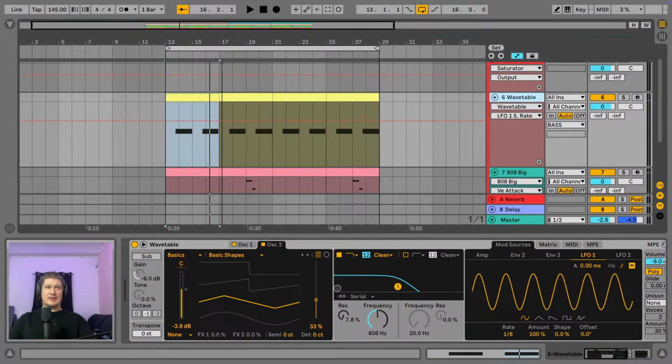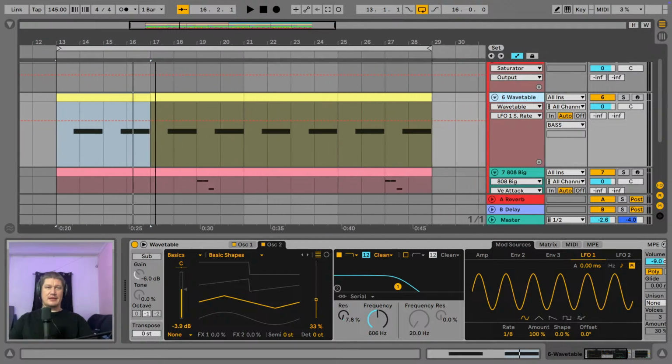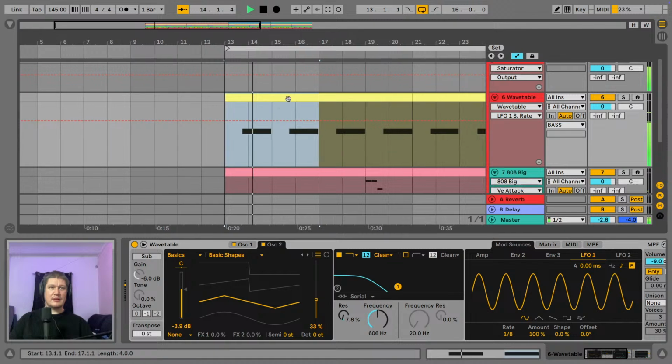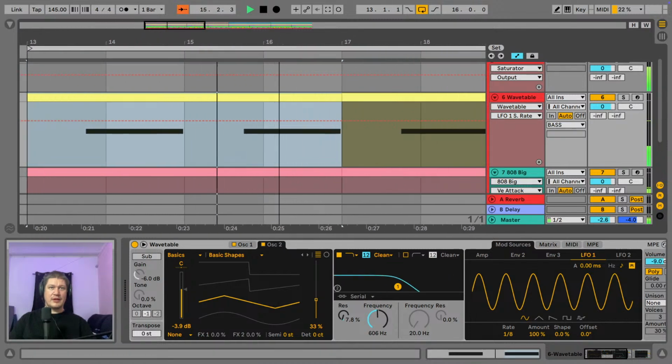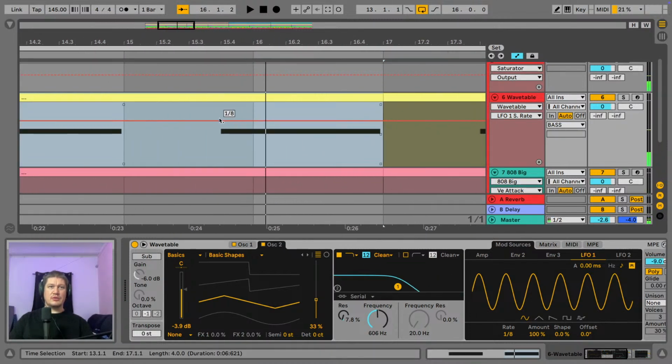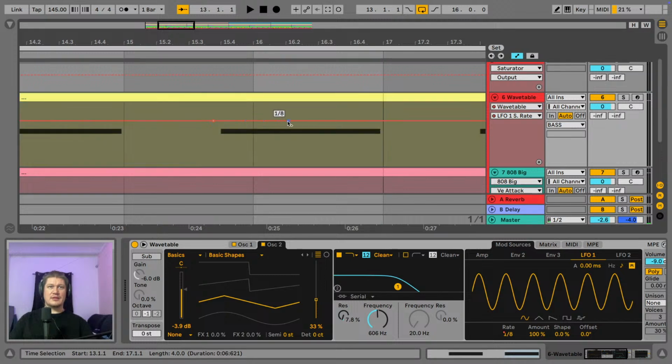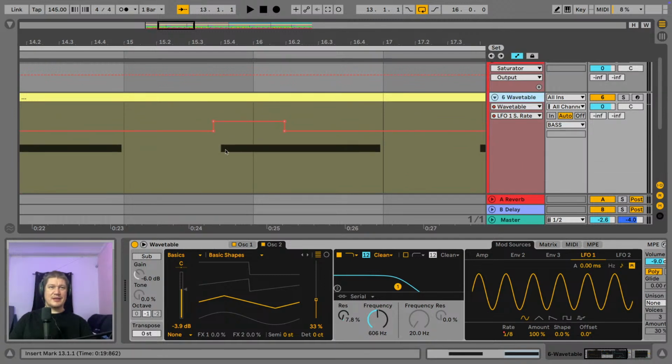Now I've never actually done this in the wavetable, but I used to do it back in the dubstep era, and I used to always automate my wobbles to change speed. So it could go duh-duh-duh-duh-duh, and if it just goes for a little split second there, it could go faster. So you draw in these little steps where it goes up and down.